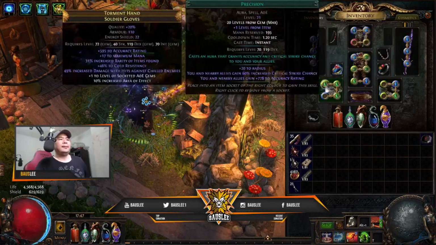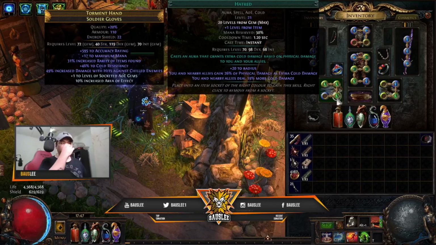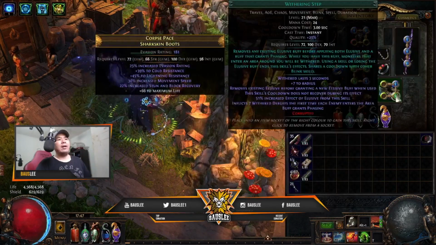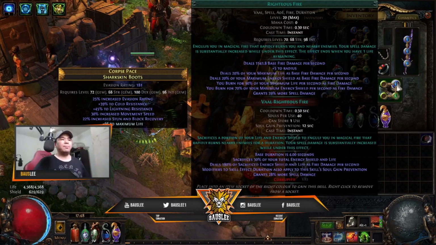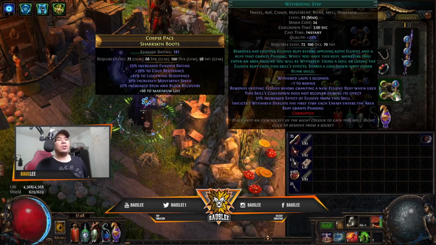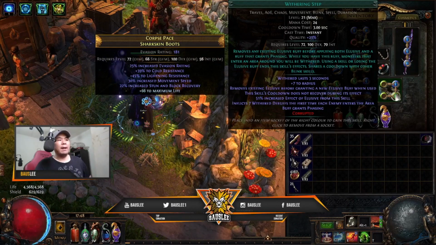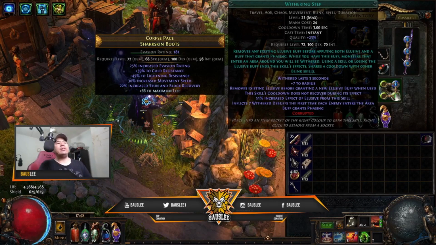Okay, so the auras I'm running will be Precision, Herald of Ice, and Hatred, three main ice auras. Righteous Fire, pop them when you actually go against single target, against bosses. So just pop the Vile Righteous Fire so that it gives us more spell damage. And Withering Step, so it will remove whatever elusive we have and give us a huge boost on the elusive, which is a 51% increased effect of the elusive.